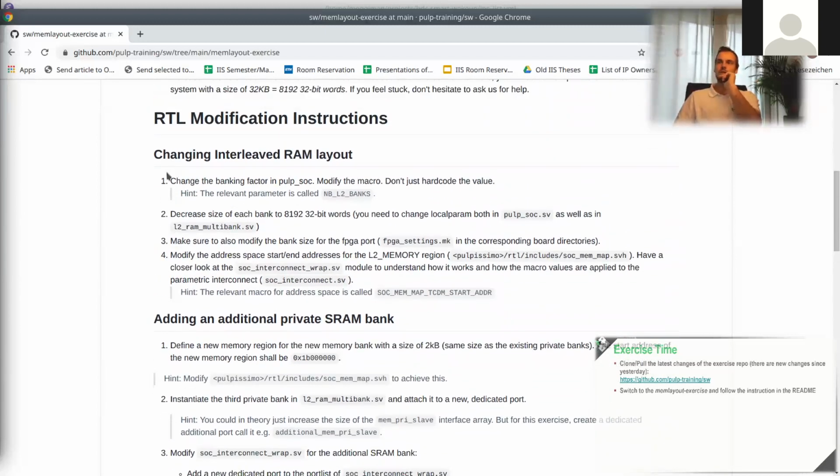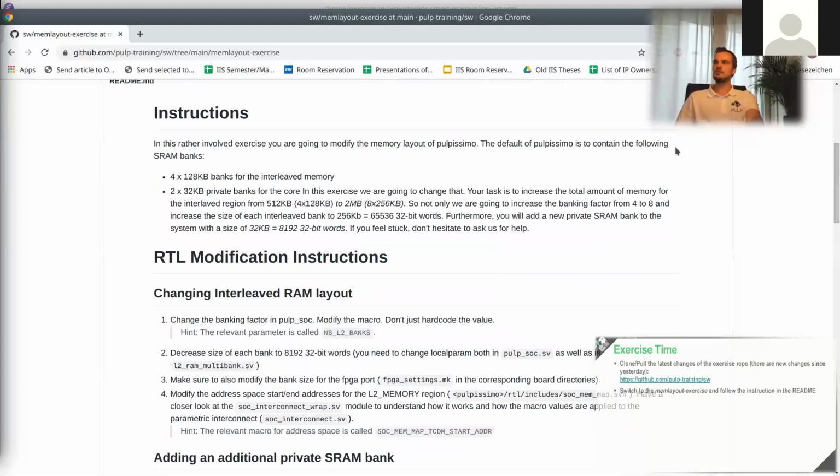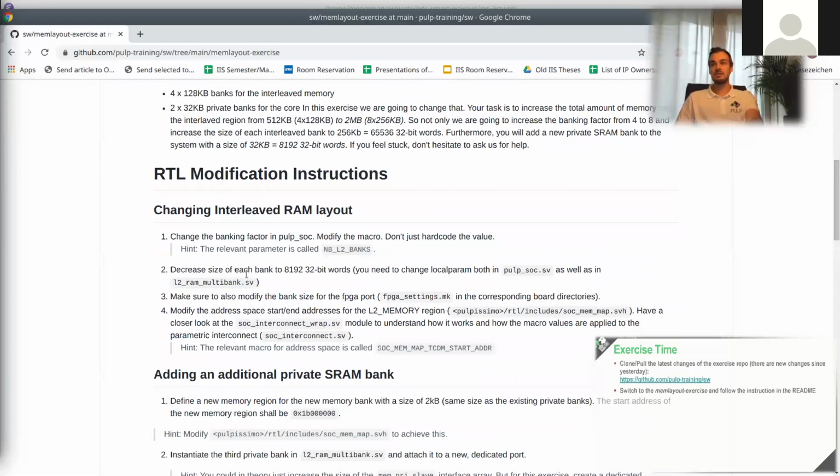I will quickly go through the steps just to give you an overview of what you will be required to do. We will start with the modification of the interleaved RAM layout, where we will change the relevant parameters, or in this case a macro, in order to change the banking factor of the system. Then, well, it shouldn't say decrease the size of each bank.